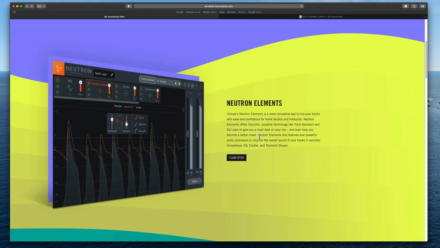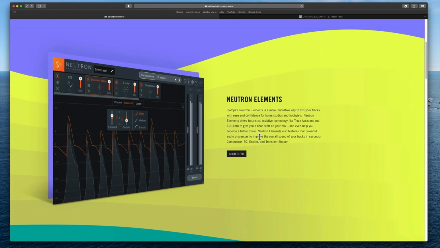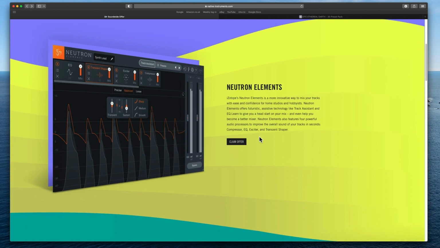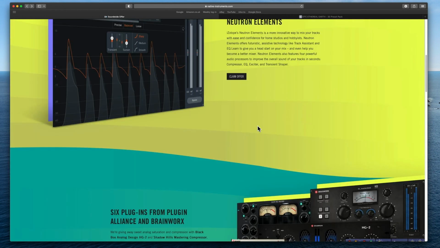I've got Neutron and Ozone Elements, which I use on the master output on a lot of my tracks in Logic, so it'll be quite interesting to see what this one's like. It works the same way in that it has an AI assistant, and you just let it run, and it'll sample whatever track you've got it on and adjust accordingly. But it does have a whole bunch of presets as well, so that's a bit different.